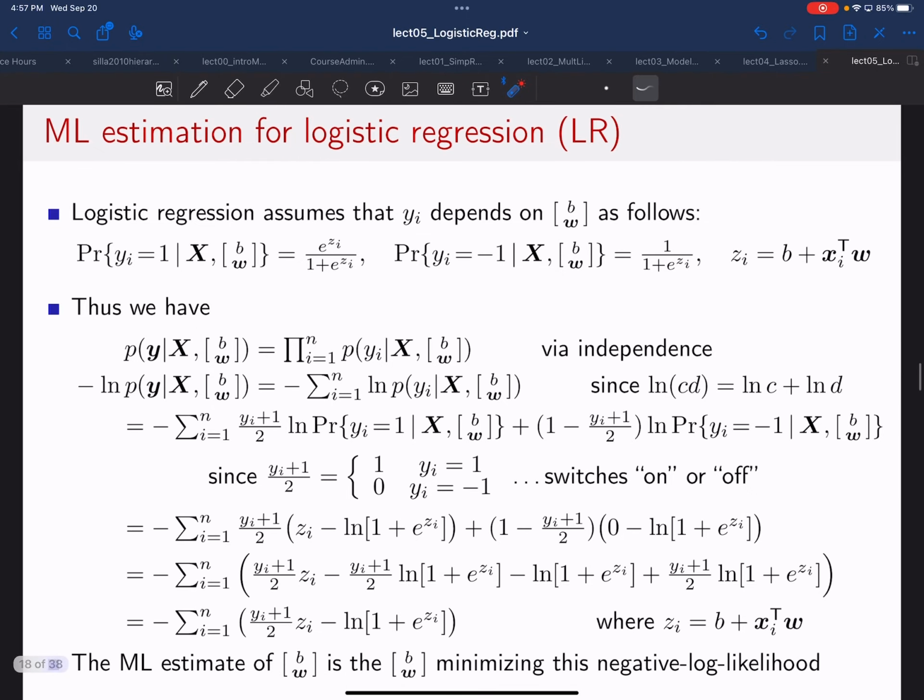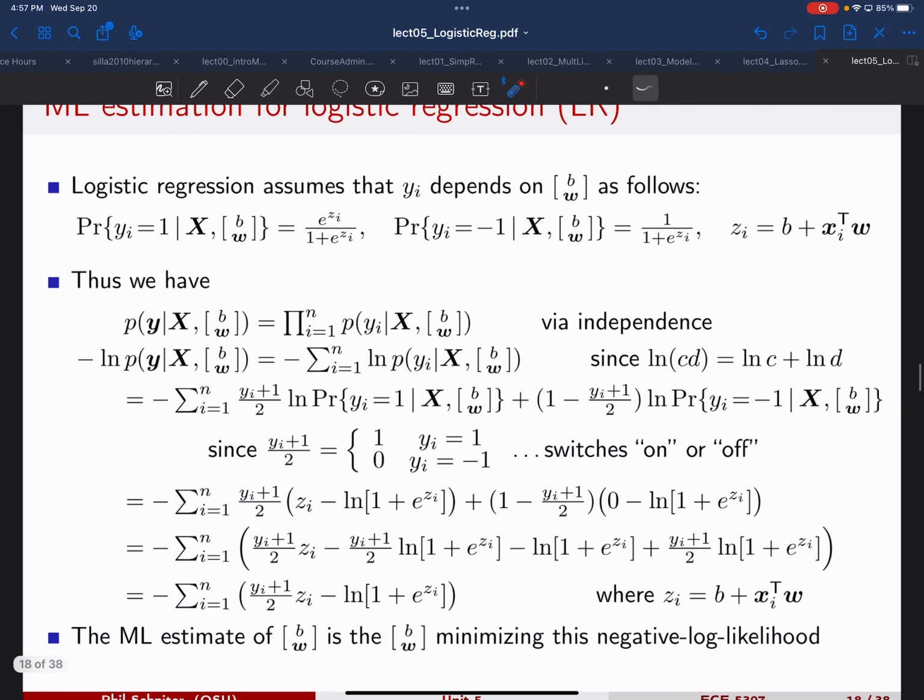So there's a little derivation. You'll see it's not really very bad. The tricky thing about this likelihood that we have now is that there's no single way to write it. There's really two cases to consider. There's the case when the targets equal 1, and there's the case when the targets equal -1. So when I talk about the probability of some event happening, that's when I use this capital PR. This is like the probability of the event yi equals 1, given this stuff. On the other hand, when we talk about PMFs or PDFs, then I use the small p. So that's just to try to explain what the difference is here.